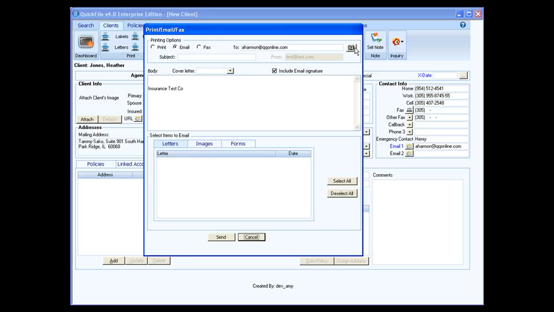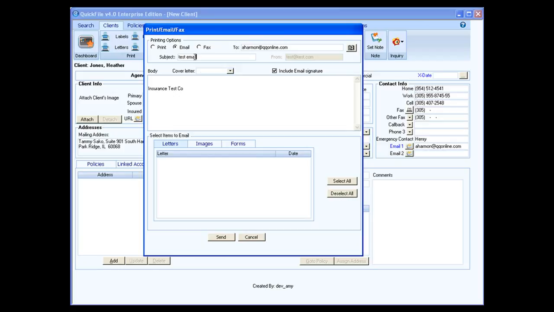I can also click this little picture of the book, and it will open up and allow me to access my Outlook addresses, and it will allow me to access my addresses out of the Rolodex, which is things like my insurance company, lien holders, and things like that. And you can have them in here, and you can send this to multiple people. I can put in a subject.